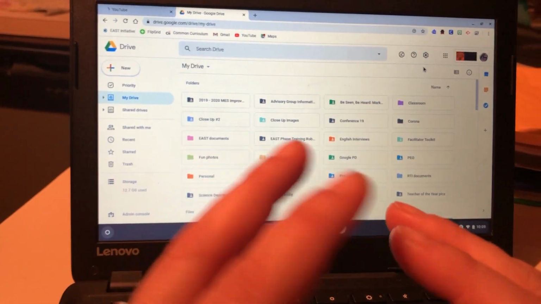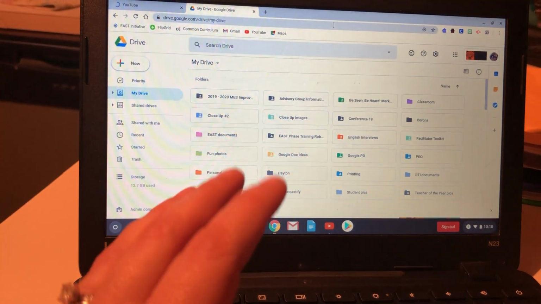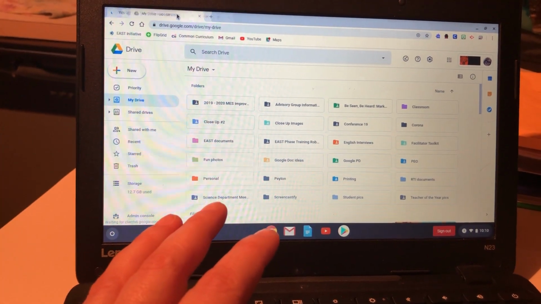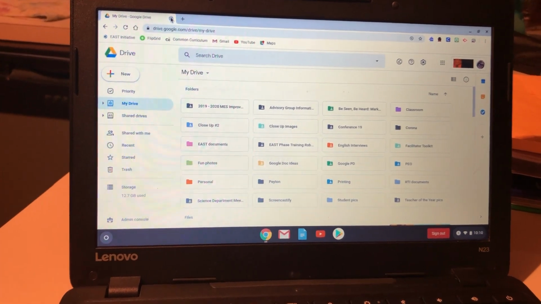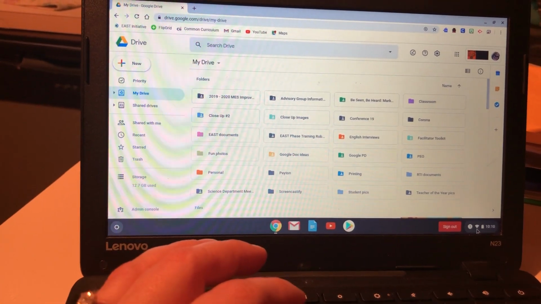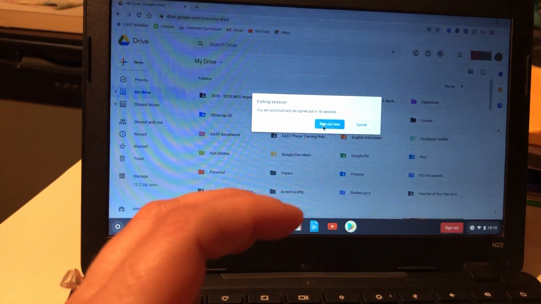It also says that you should be able to access some of these files, but I noticed earlier that did not happen when I did this, but it did let me create some. So we're going to see what happens this time, okay? So I'm going to sign out, because that's what you would need to do. And let's say you're going home, right?